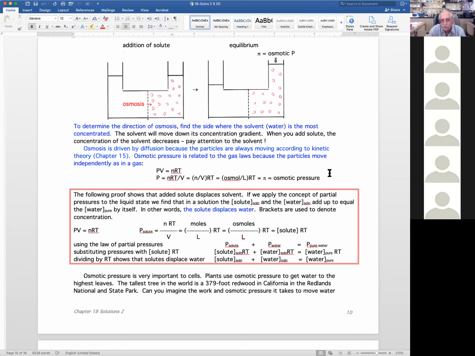And why can we use the same ideal gas law? Because whether it's in a gas or whether it's a liquid, the particles are bouncing around any direction they happen to go because of the laws of motion, and they simply diffuse. And we assume that there's either no attractions or the attractions that are there are not important under those circumstances. So the mathematical description is the same.